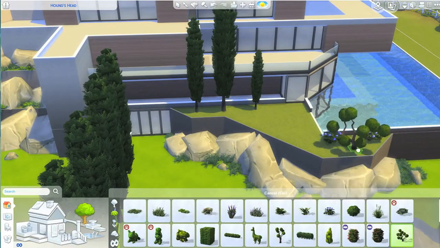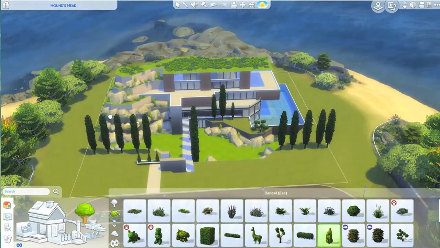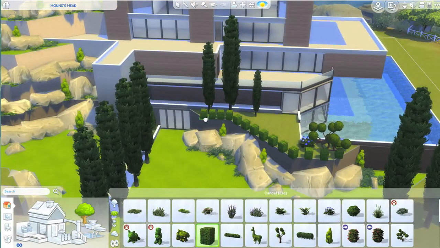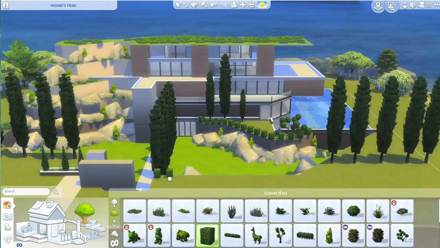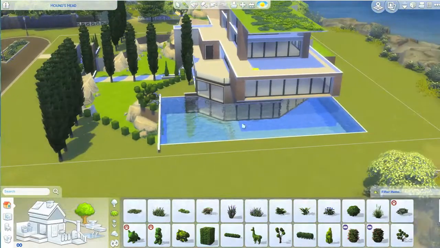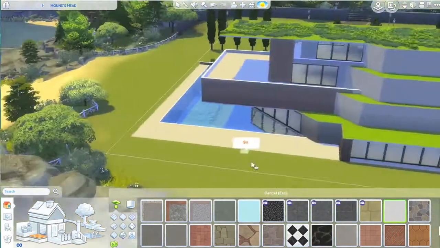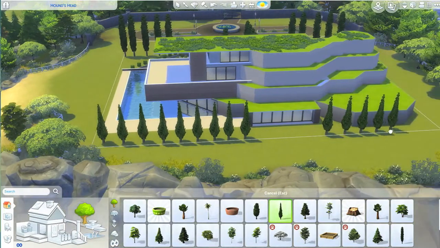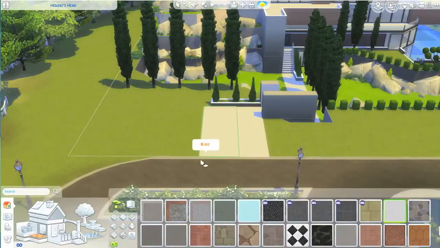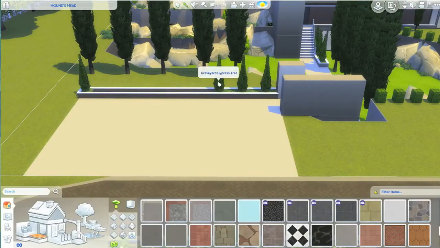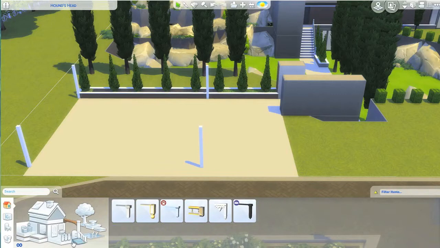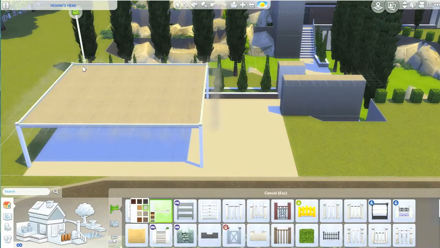And I used a lot of the square bushes about as well to create fences, because I still wanted you to be able to see through a lot of the structure itself, but also wanted to add a bit more greenery, so using that square bush to make a fence was quite fun. And then just planning out the back garden area, which does change once I actually start putting some furniture in, and then leaving a gap there so you can look out into the sea, and then just extending the front bit so I can put the carport in, because obviously you need somewhere nice to park all your swanky cars that you buy.